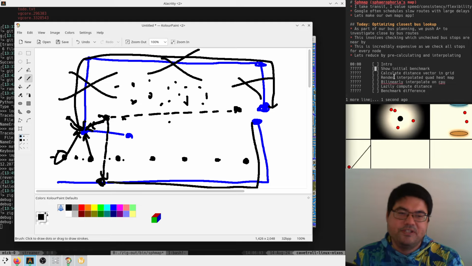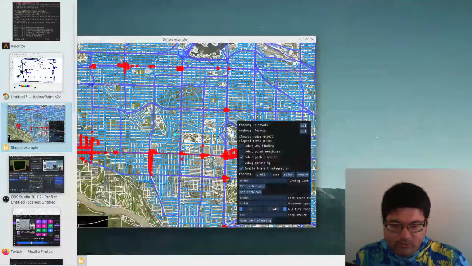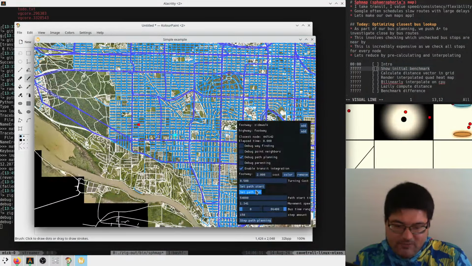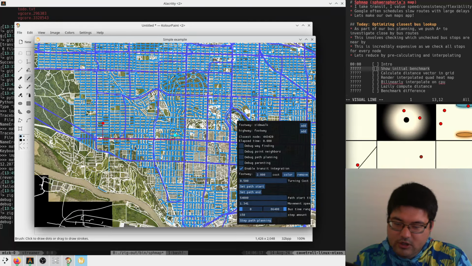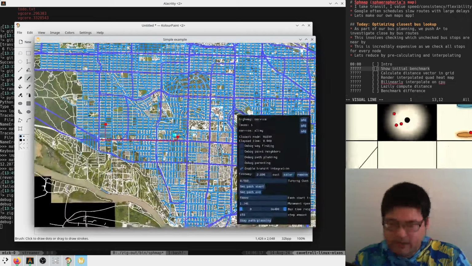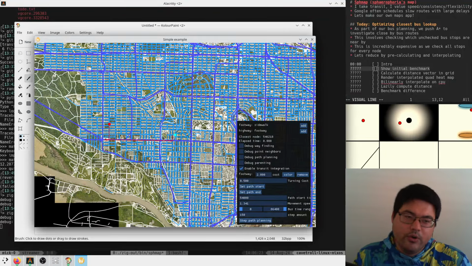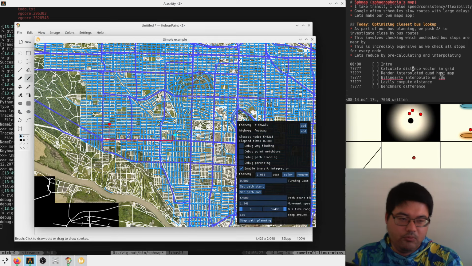I changed my mind. I was going to say we should show initially how slow it is. I don't really need to show an initial benchmark. It's really easy to prove that it's slow by just setting the path start, set path end. Oh, wait, debug path running off, set path end. You can see that took like 2 seconds, right? Like 1 Mississippi, 2 Mississippi. That's really slow. So we don't really have to show a proper benchmark here. We know it's slow. And we do know that this is a likely cause.